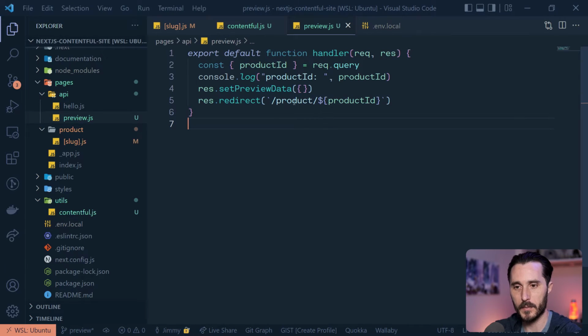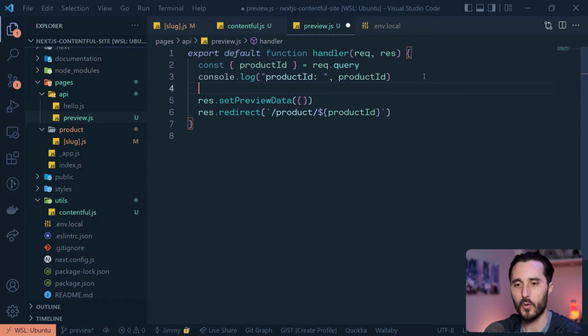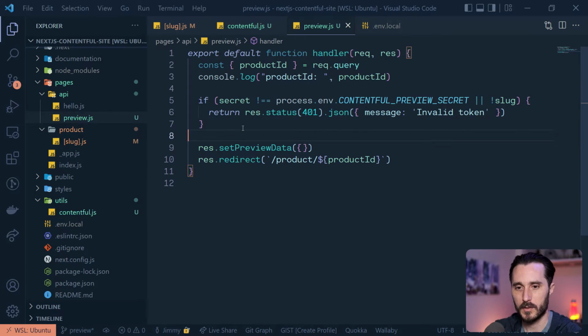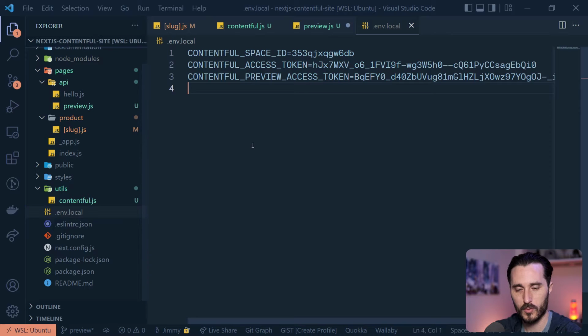And now that we've saved that, what's going to happen is we are going to go back over to our API here, and we're going to put a little condition. So rather than making you wait for me to type it out, I'll just copy paste this over just so you can see it. So before we set preview data around here, what we want to do is we're going to make a little if statement that's like, let's check for secrets. So we're going to have to pull that off of query params, right? Secret. We're going to do a secret, and we're going to say, hey, if that's not equal to some sort of secret environment variable here, which we'll go make. Let's do that. And we'll say super secret, right? That's what we set it to.